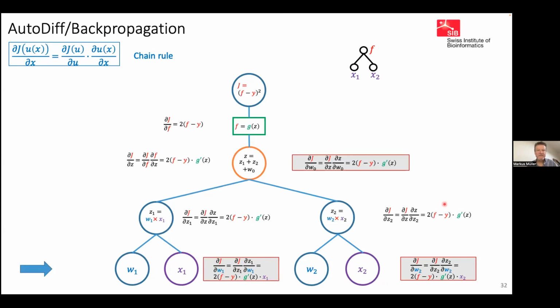So with going through the computation graph first to calculate the prediction, and then going all the way back to calculate the gradients, gave us all the gradients. We only have three parameters in this simple example. But by going back through this computation graph, we get all the derivatives of J with respect to all the parameters in our network, just by passing two times through that computation.